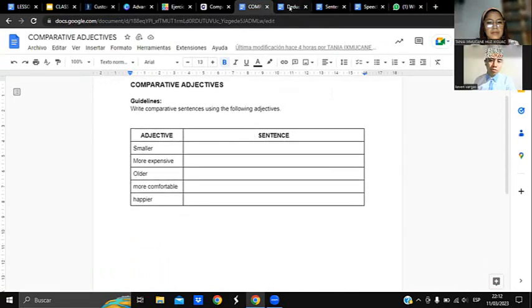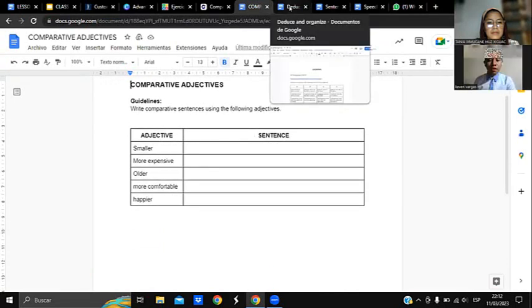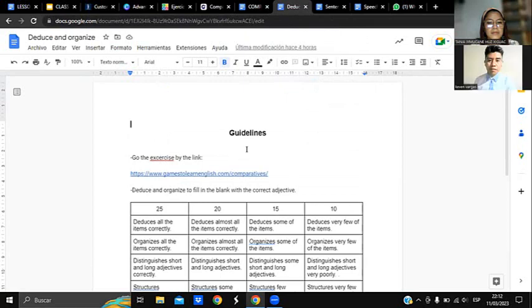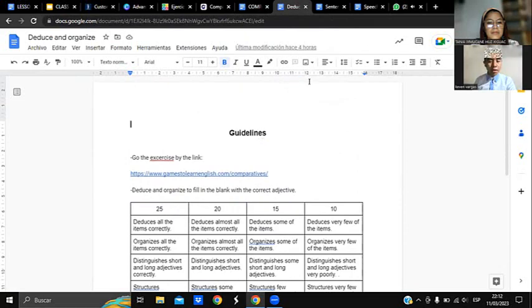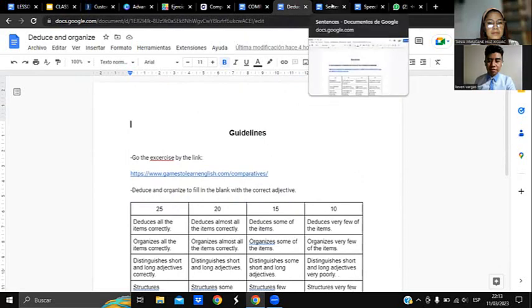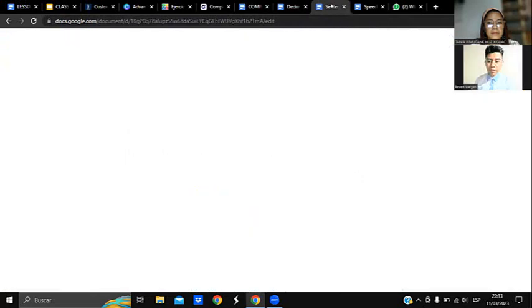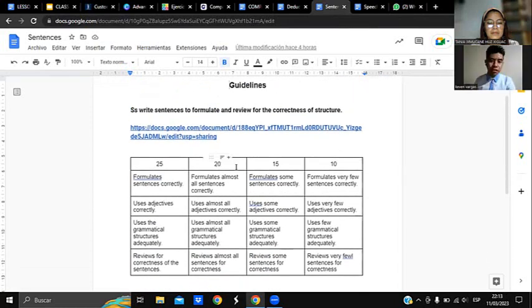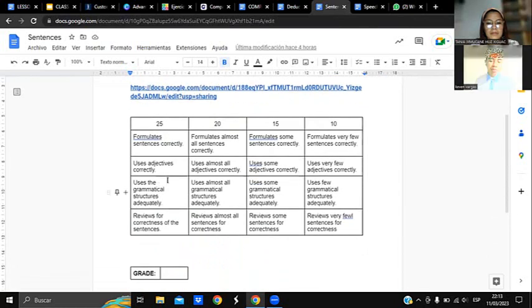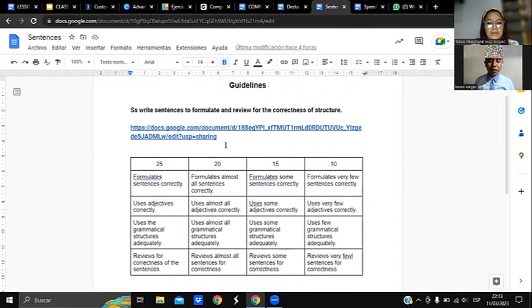And it is also very important to mention that the activities, each one of them has their own rubric to evaluate. They are going to be evaluated with a rubric. And for example, the next activity also has a rubric. So we can see the importance of these aspects when it comes to teaching because we are going to look at their progress and if they need more effort or something else.